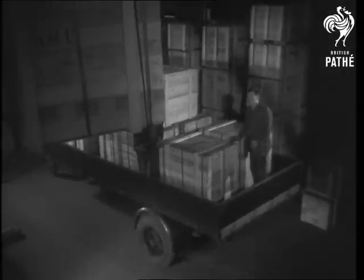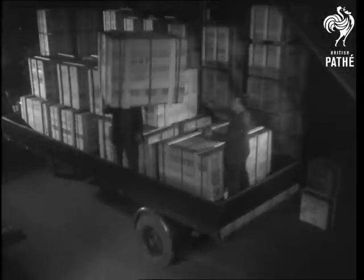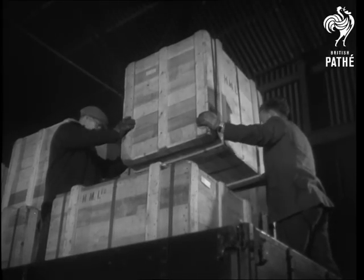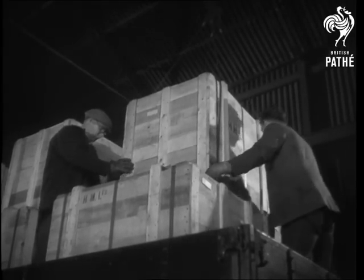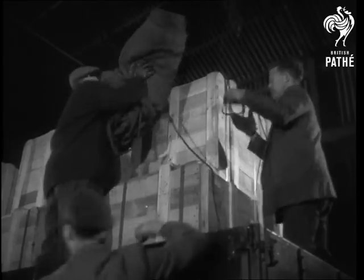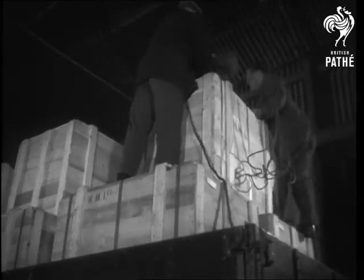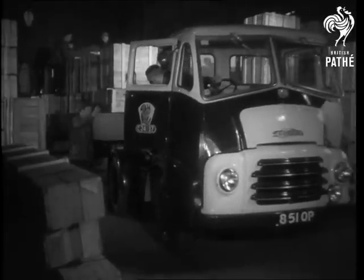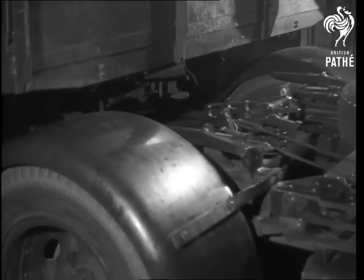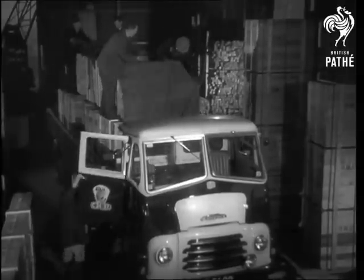Down at the transport depot, huge crates are now being loaded onto Ken's lorry in readiness for another all-night journey. When Eileen and Johnny and Mr. Jackson have finished their day, Ken will be just starting to transport this load to a destination several hundreds of miles away. And from other ends of Britain, similar trucks will be setting out on similar journeys. These trucks, running with unfailing punctuality, are a reflection of the design and workmanship built into them. Only the finest and strongest can survive and maintain the tight schedule of the nightly haul.